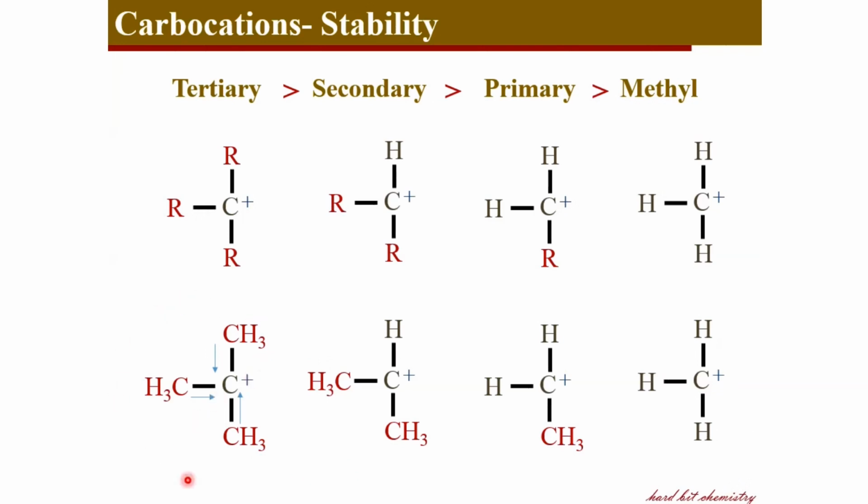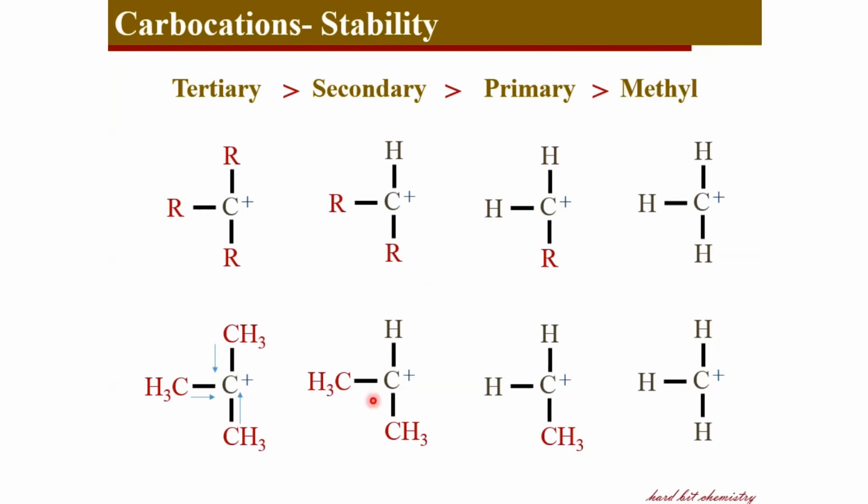If you look at this tertiary carbocation, there are 9 alpha hydrogens in total arising from the 3 alkyl groups, 3 methyl groups, and you can see that these alpha hydrogens, the respective C-H bonds, can be in resonance with the carbon bearing the positive charge. There is an empty p orbital, if you remember the structure. Therefore, 9 no-bond resonances are possible here for the tertiary carbocation.